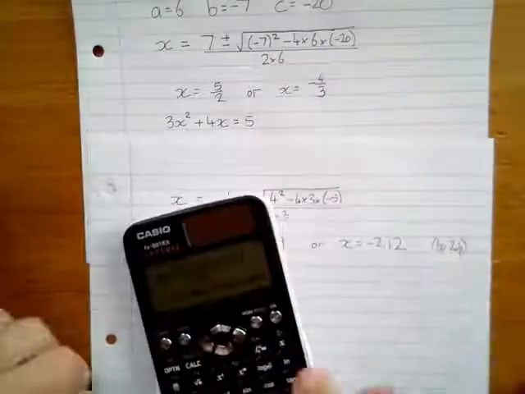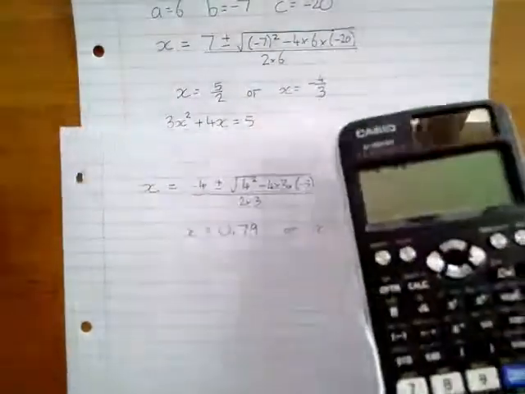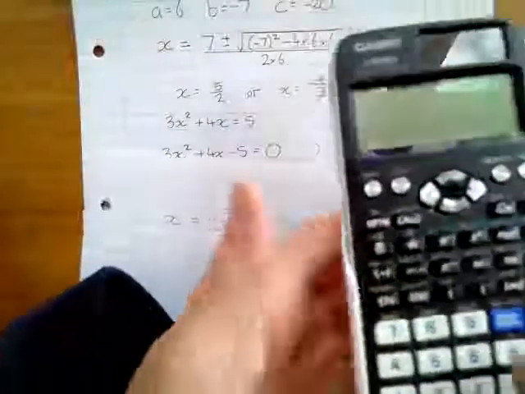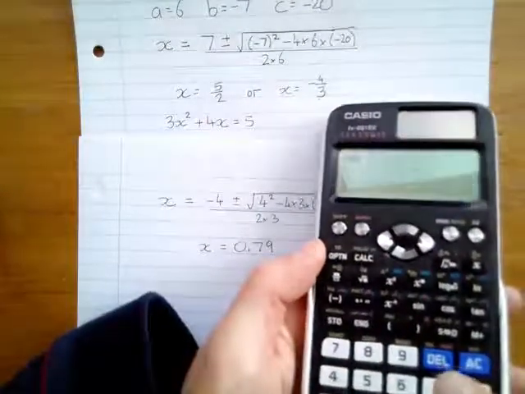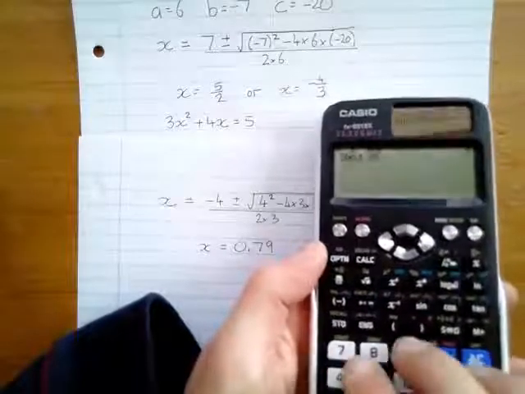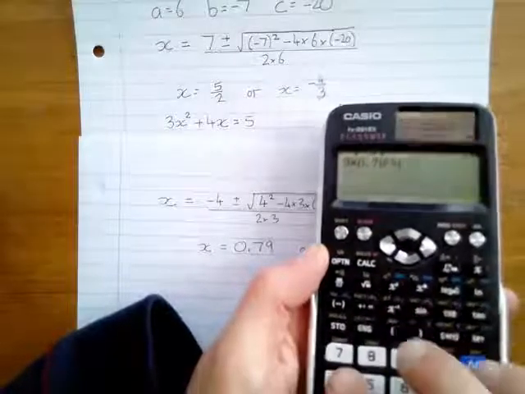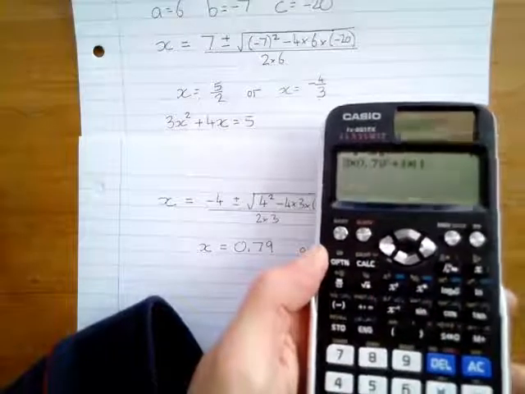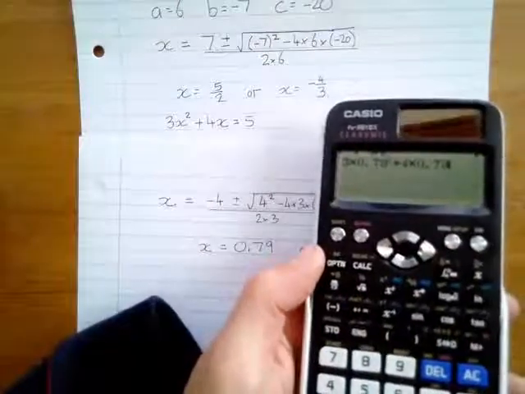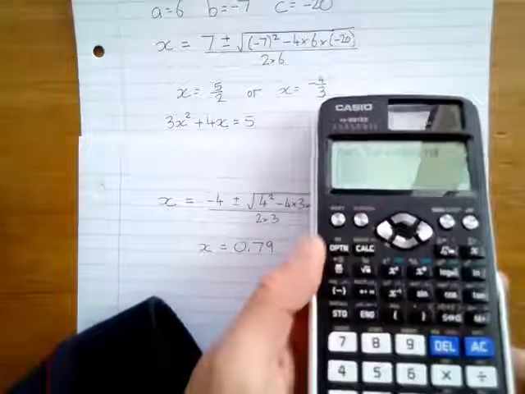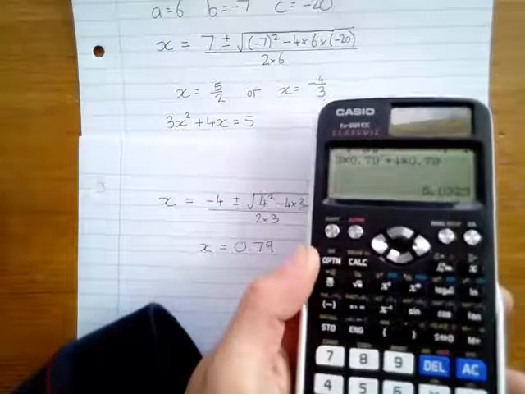Interestingly, I wanted to check that now. I could type in one of those two values, but it won't come out to be exactly 5. I'll show you. So if I type in 0.79 times 0.79 squared plus 4 times 0.79, that's me subbing into there, 0.79. I'm expecting to get the answer 5 for it to be correct. It won't be 5. It's just slightly more than 5.